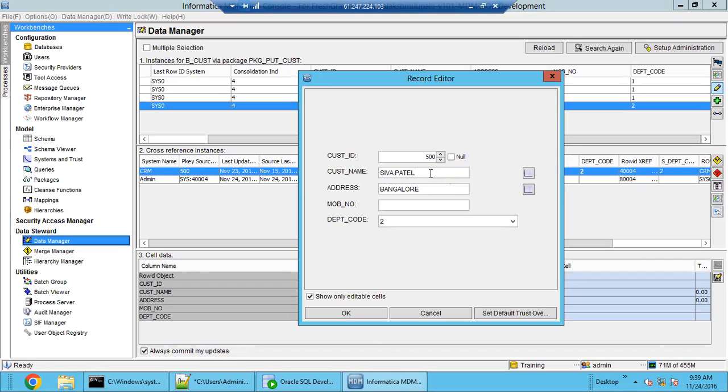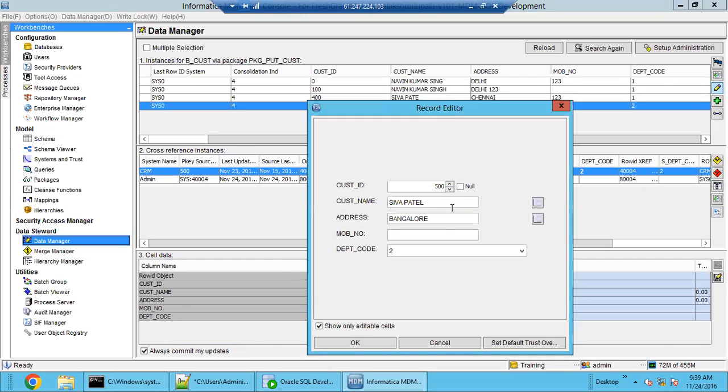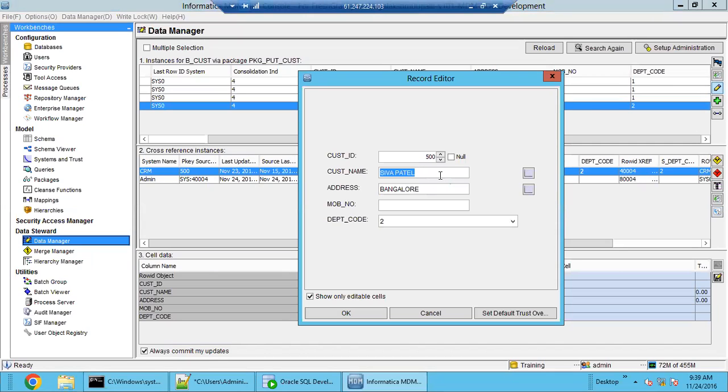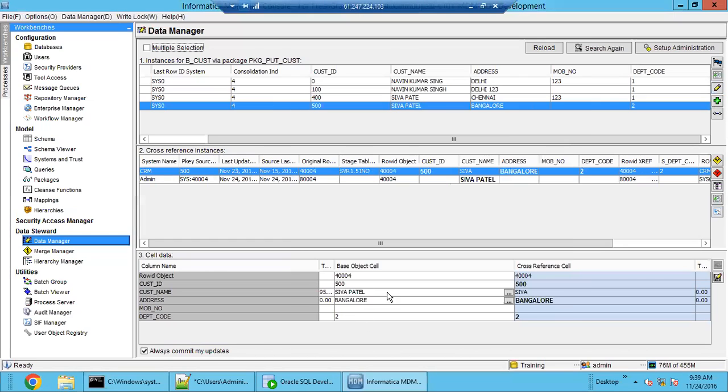So why is the reason being asked? Sometimes the customer fills the record with a space. Right, that is true. But here, if we come again to edit this record, that space is gone again. So MDM will trim that space value by default before and after. In between, it will maintain it.